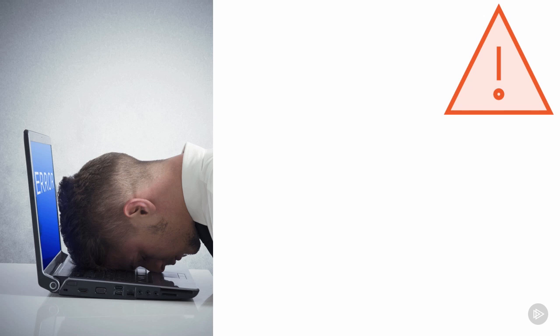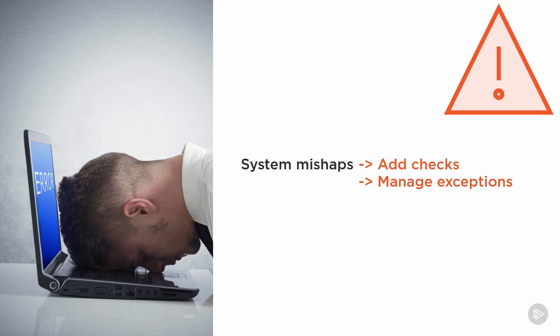When working with software, there's always something that can go wrong. The user loses connectivity just as they attempt to save their data, or the storage device used for logging user actions suddenly fails. To protect our code from these mishaps, we add checks and manage exceptions. For example, we check that the network is available before saving, throw an exception if the network fails, and save the data locally until the network is reconnected.